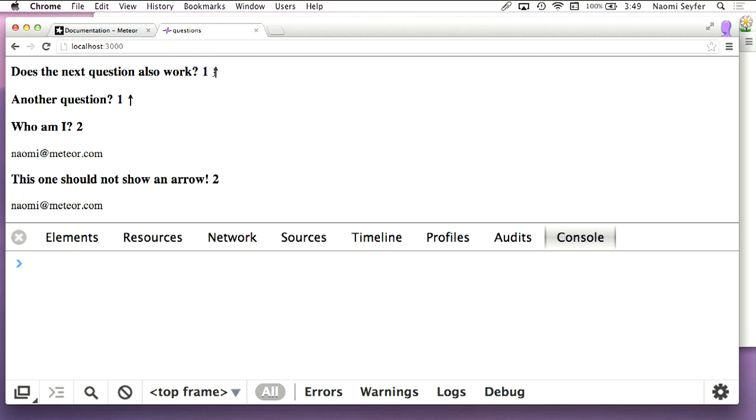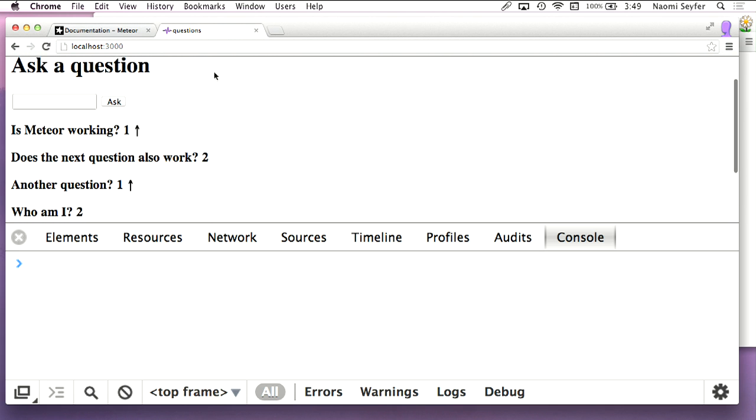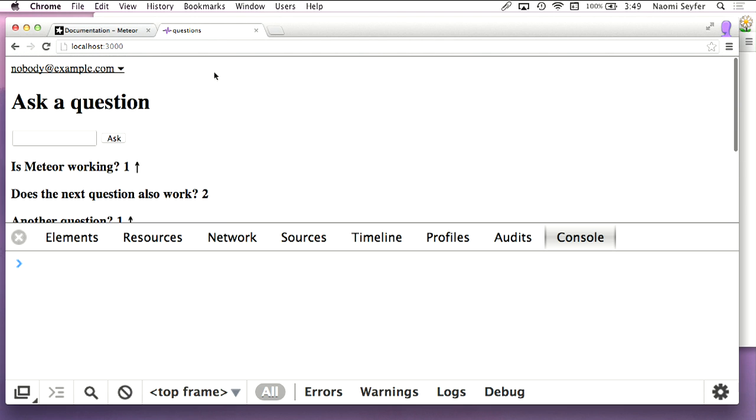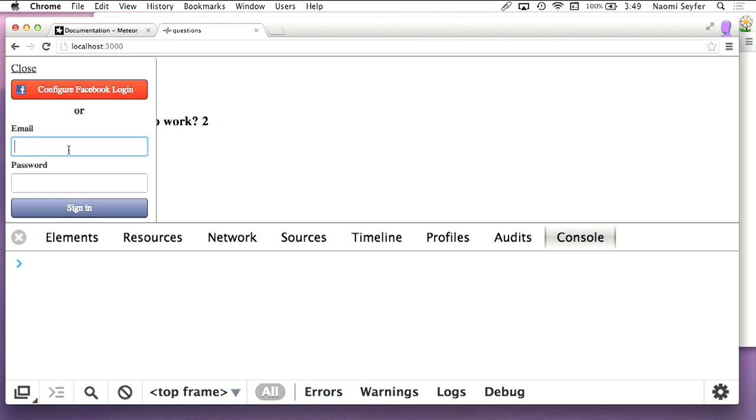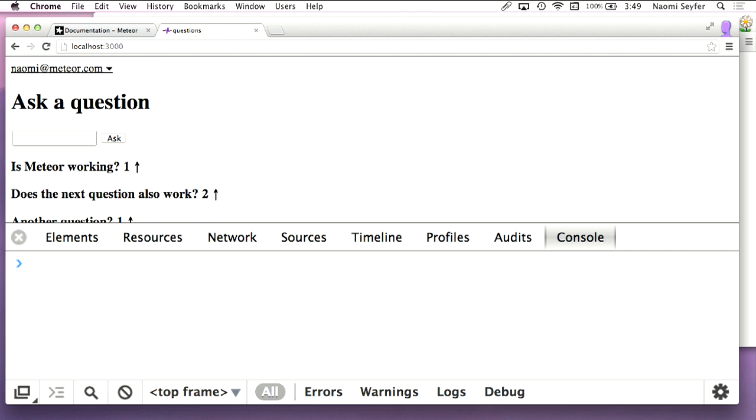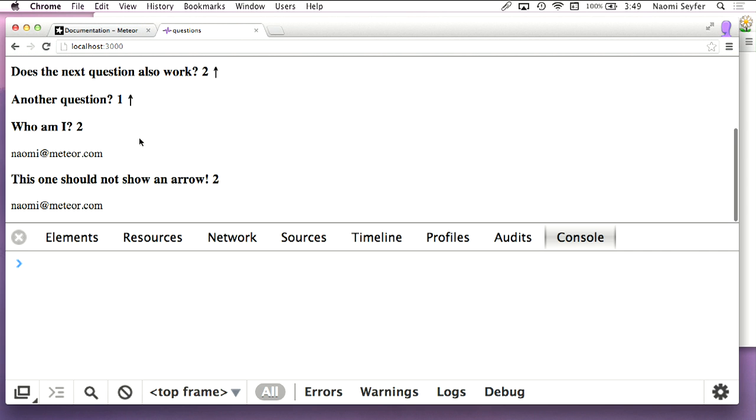I could bump these all day. So those are the questions that I voted for as nobody, and I can log back in as myself and see a different set of arrows based on who owns the questions and who has voted.